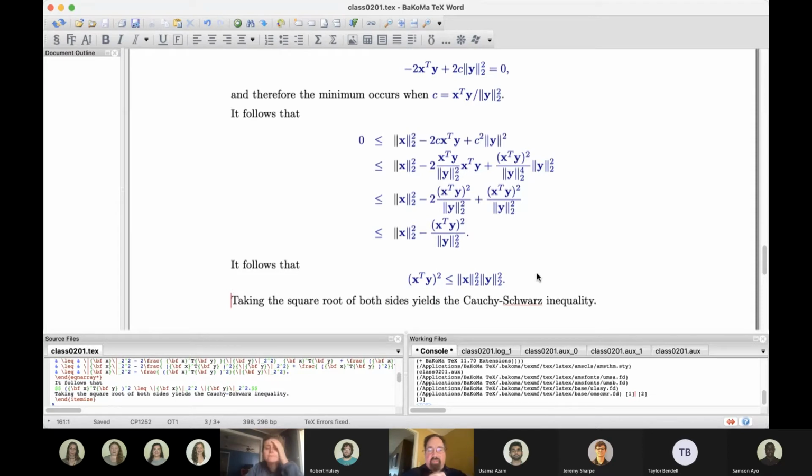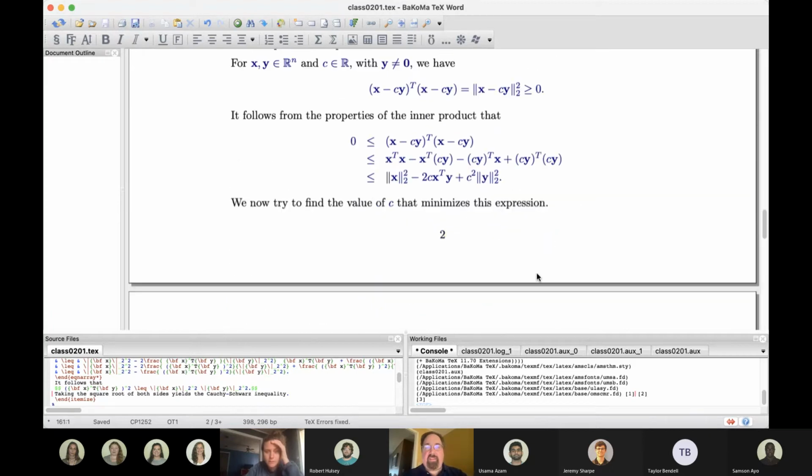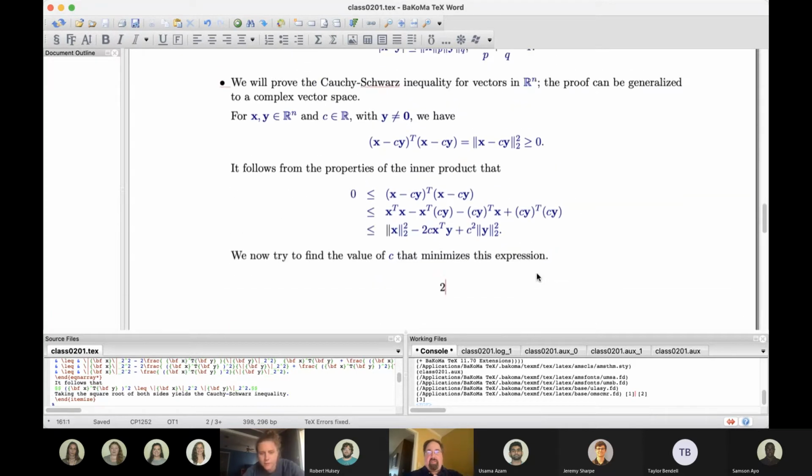I have one question. Yep. Can you scroll back up a little bit to the beginning of this part? Okay, yeah. From 0 is less than or equal to blah, blah, blah to the next line, how come it's less than or equal to there, just carrying out foiling or? Oh, well, no, because this is exactly equal to this. Right. Oh, okay. I guess it's either or. Okay. Yeah. Like, why wouldn't we just write equals? Well, we don't know what it's equal. Oh, I see what you're saying.